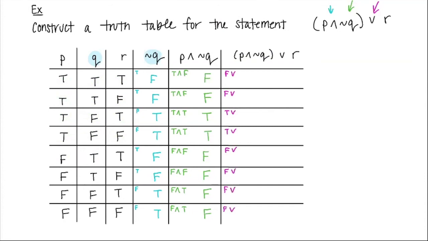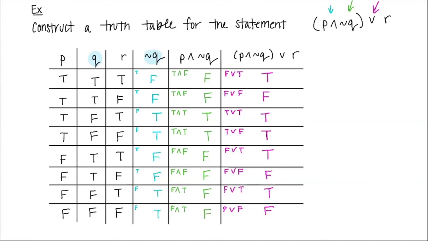And we want to put our truth values of R in each of these rows. Okay. So those are nice. Those alternate true, false, true, false, true, false, true, false. And so I'm asking the question, is this statement or this statement true? So if I'm looking, is the first one true? No, but the second one is. So one or the other is definitely true. So as long as I see a T, I'm good. So this is true. When I move to the second combination, I've got false or false. That means the statement would be false. In the next 3, I have at least one T value. So the statement P and not Q or R would be true. I've got no trues in either of these, but at least one that appears here.